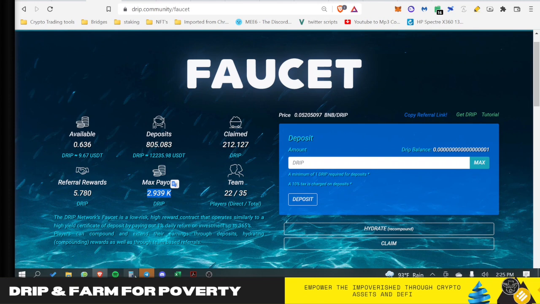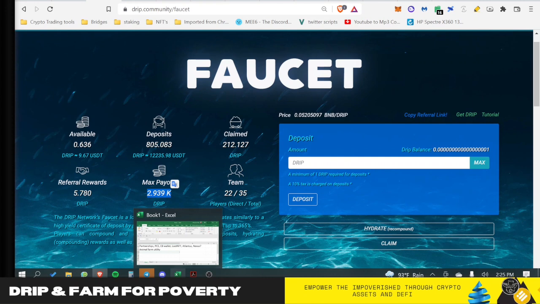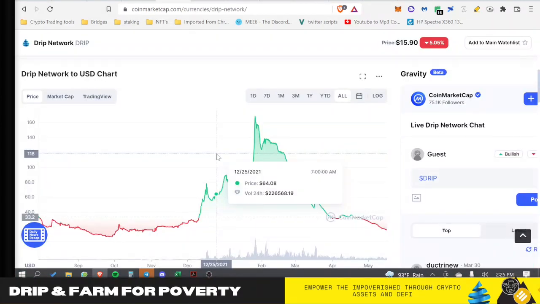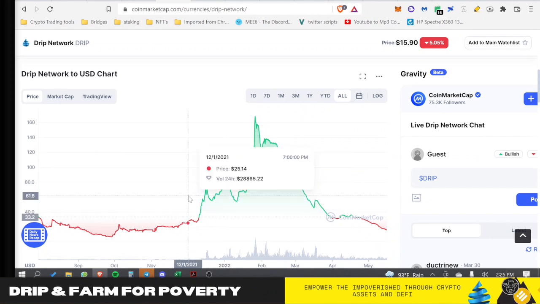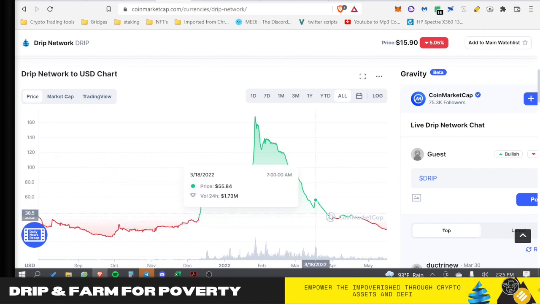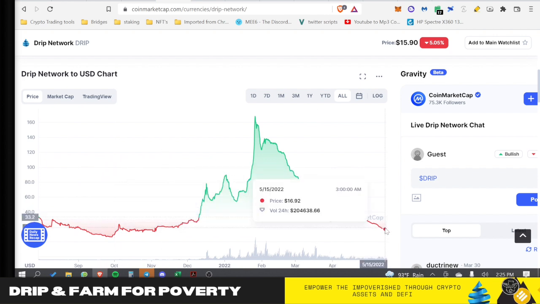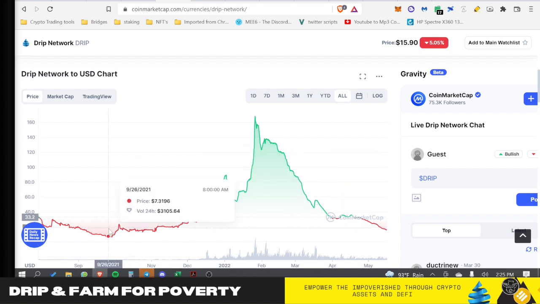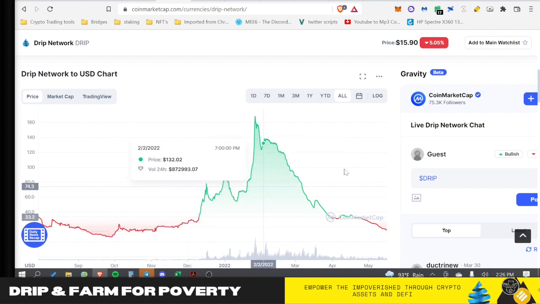So let's get into a little background on it. It's going to be pros and cons. So we're past the 1 year mark. It launched at around $2 to $3. That was the pre-sale. Then it shot up. This chart doesn't show it all. I didn't feel like pulling up the other chart, but it shot up to like 10, then dropped back down to like 6, then went up to 20, and then did the same thing again here. So as of right now, we are trading at around $15, which is about 5x over the pre-sale price and about 2x above the lowest drop after the pre-sale. So it's still doing pretty good.